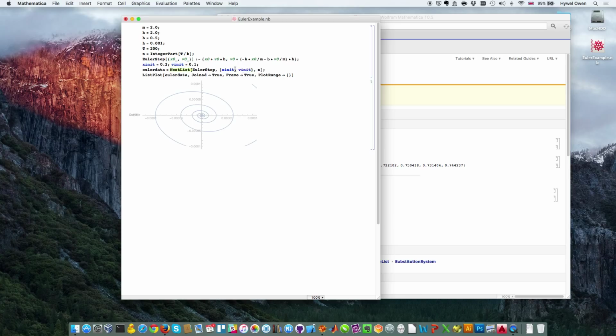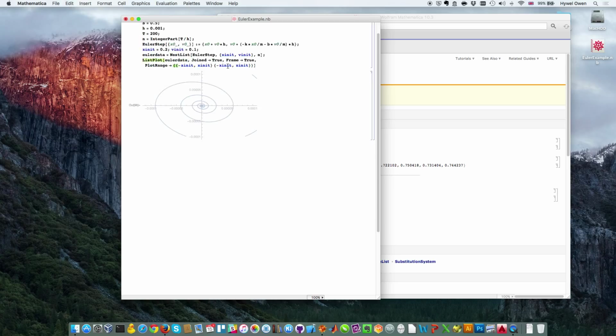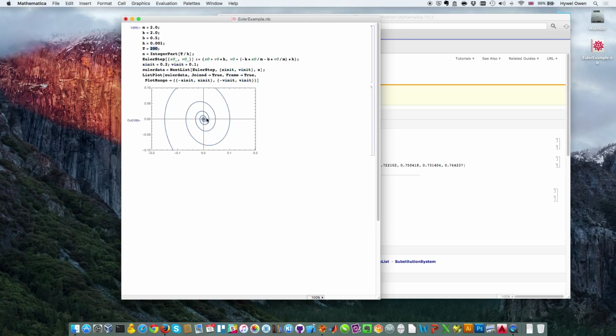Okay, and now we can have the plot go from minus x init to x init, and we'll need to just copy that. We'll just cut and then put another brace and paste twice, and then we can put a comma in between. So the range of x values it's plotting over are these ones, and the range of v values it's plotting over are these ones. See how that works? Run that again. Might take a little bit longer. I forgot to reduce the amount of time I was simulating for. There we go. So perhaps I need to have twice those values just to make it a little clearer.